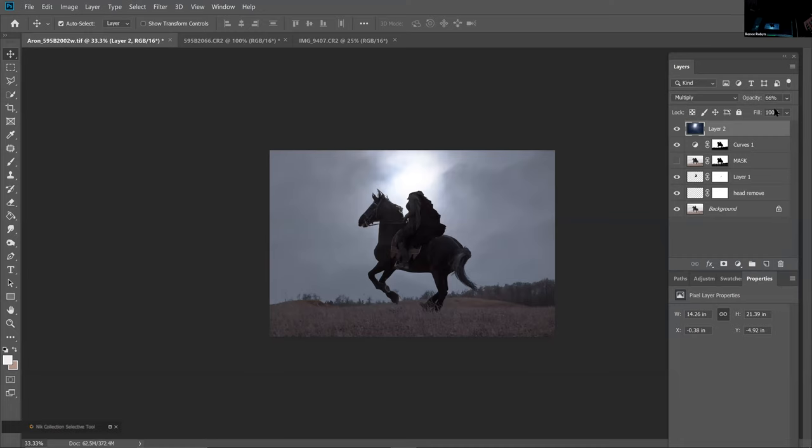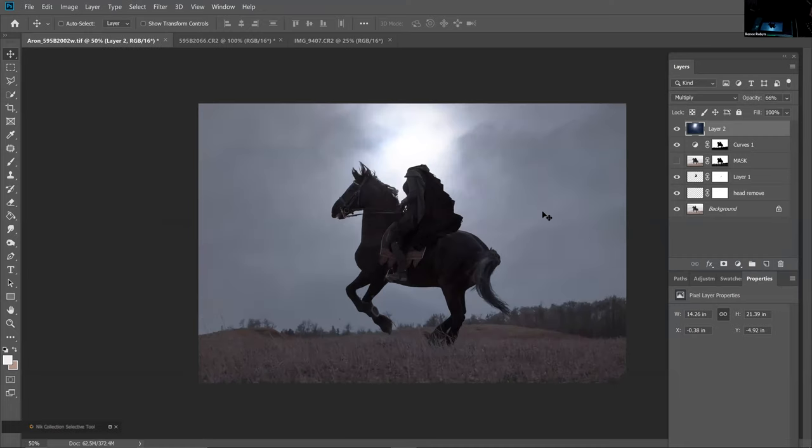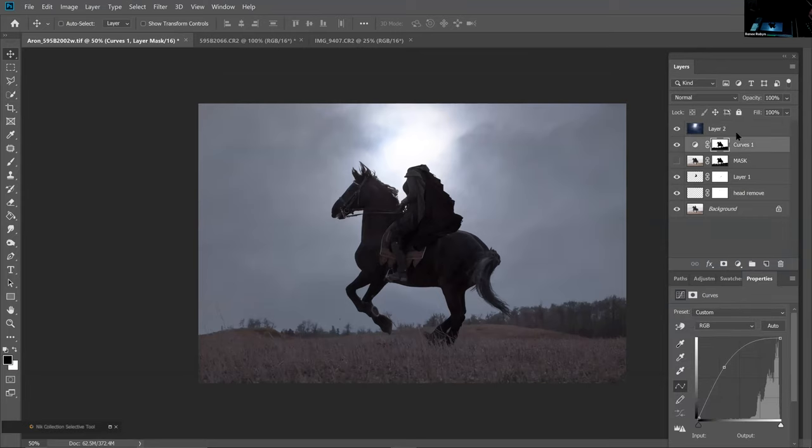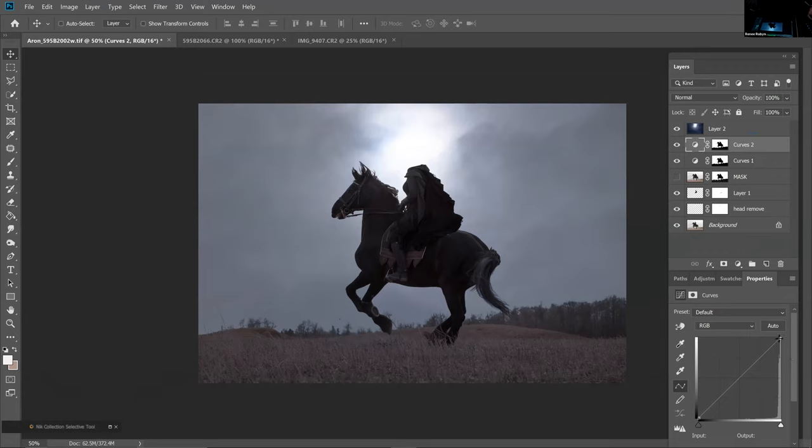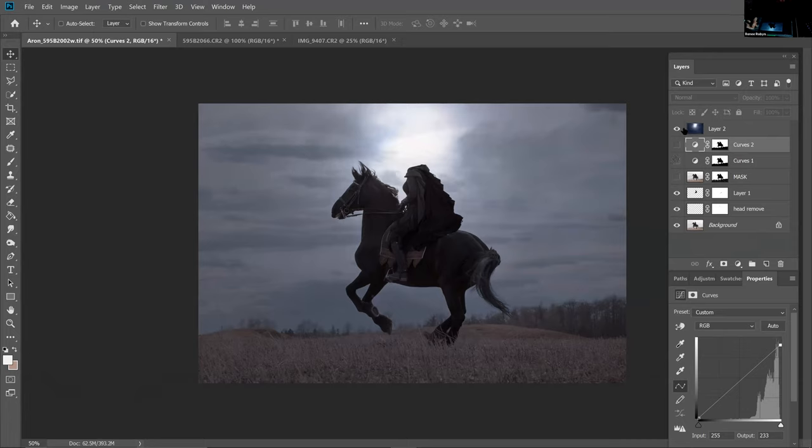shot. One thing I'm seeing though is that the sky here is a little bit too bright. So I'm going to make an additional curves layer. I'm going to copy this mask up. And I'm just going to drag down the highlights just a tiny, tiny little bit, because I don't want this part here to be completely blown out. That's kind of what's going on there. So that's what it would have looked like if I didn't get rid of all the clouds. And this is what it looks like now that I have. And this is bringing this down nicely.